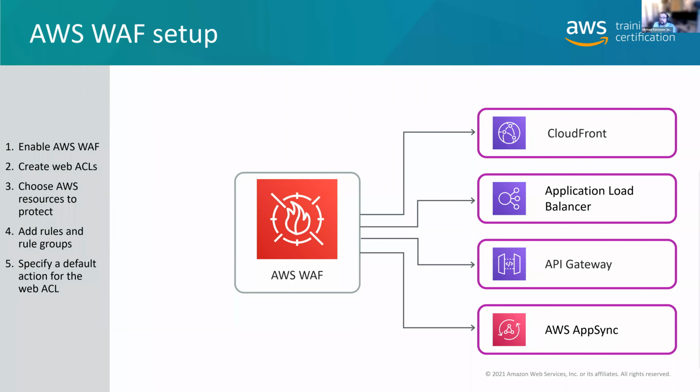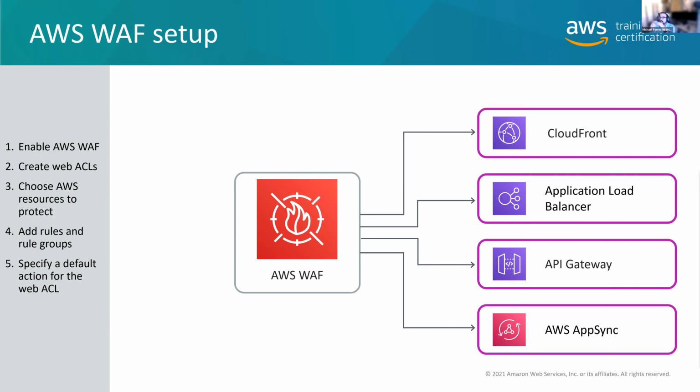So you can enable WAF, you have to create what are called access control lists. You have to choose the resource, which is one of these 4 here, that you want it to filter requests for. And then once you have an access control list, you add the rules that you want, right, for those resources in question. So you can specify the IP address that requests originate from or are going to, and you can specify whether you want to block them, allow them, or just count them.